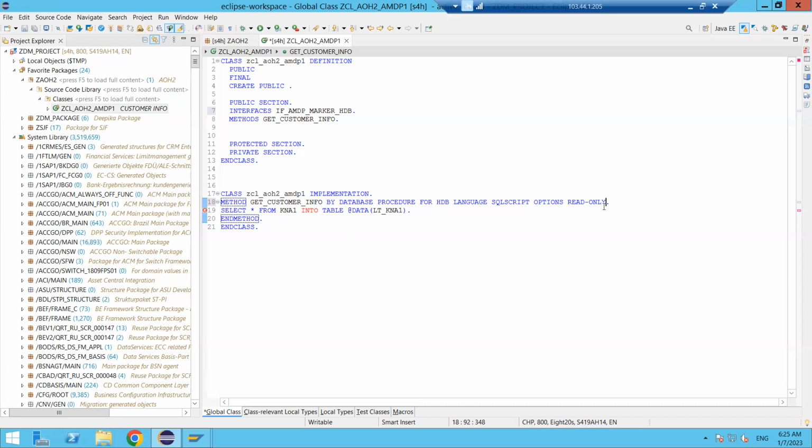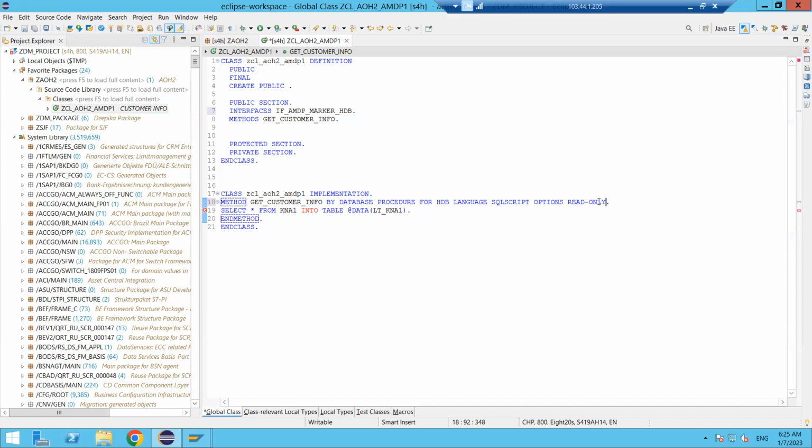After the method, I am giving BY DATABASE PROCEDURE FOR HDB. This procedure is for the HANA database, the language is SQLSCRIPT, and it will allow only SQLScript here, with options READ-ONLY.